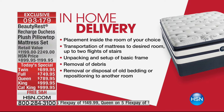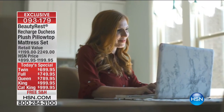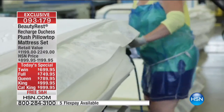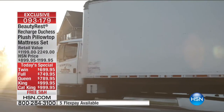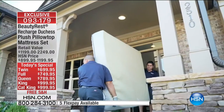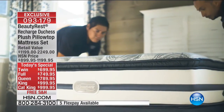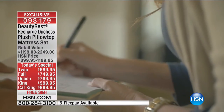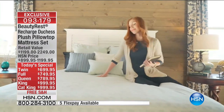We're bringing it to your home, calling you to set up a convenient time, and we'll also remove any old bedding you don't want — or move your bed to another room if you want to put yours in the guest room. We'll unpack everything and take away all the boxes. We're going to get you sleeping beautifully that night because we'll set it up for you. Erin from New Jersey called in and spoke to having a great night's sleep the very first night — there's no break-in period.